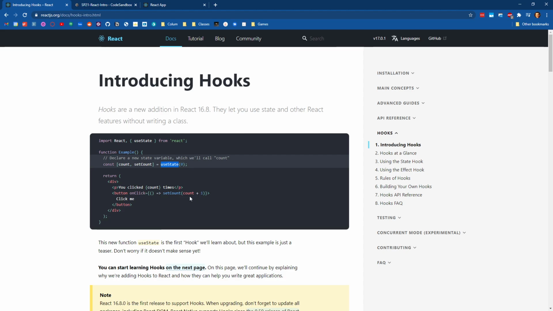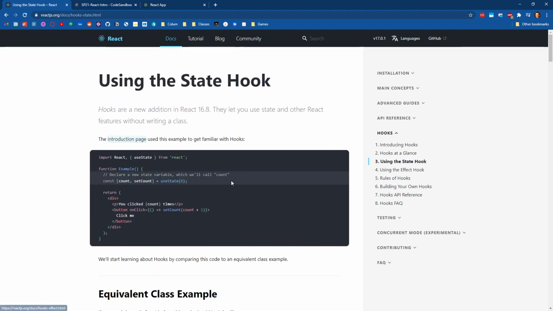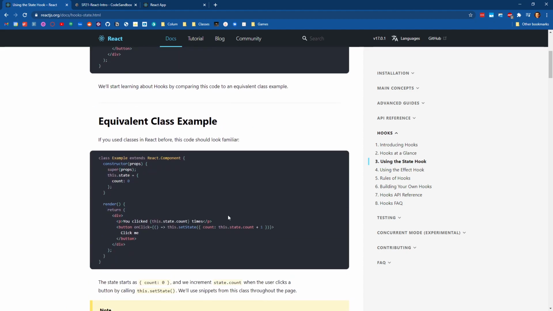I will also mention that whatever you do with React hooks, you can also do with classes. So on the using the state hook documentation page, you can scroll down and see the equivalent that you could do using React classes.